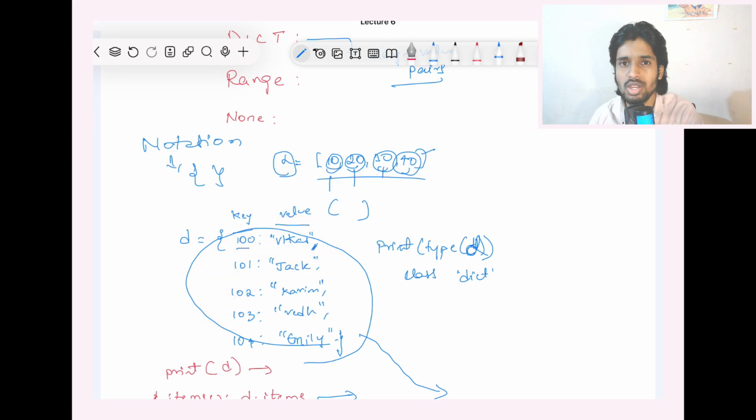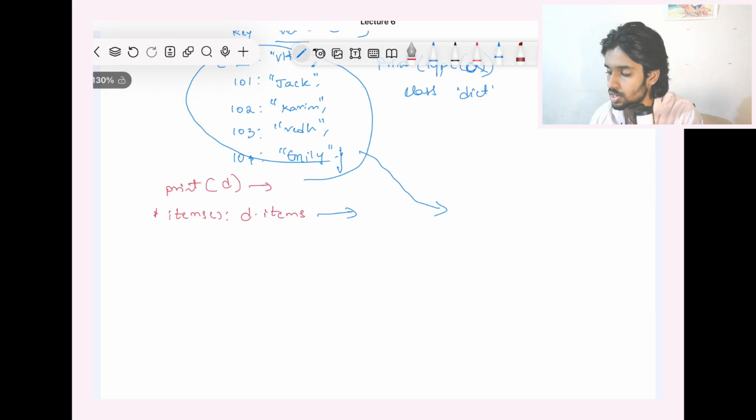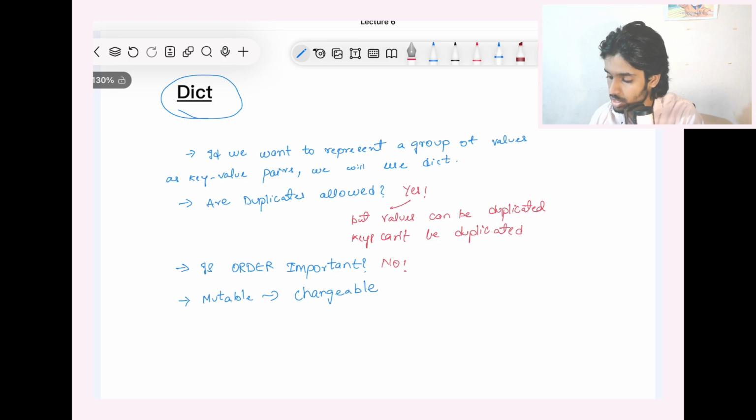In a classroom we can have two students with the same name, and the names are nothing but the values. We can put two identical names, but the roll numbers can't be the same. This is the point we need to remember inside a dictionary.